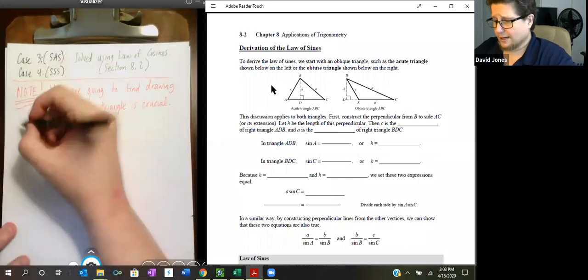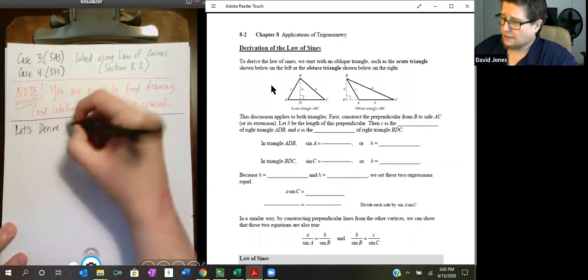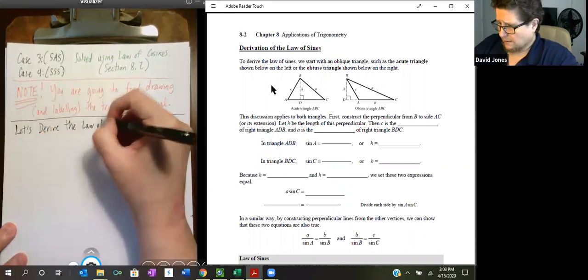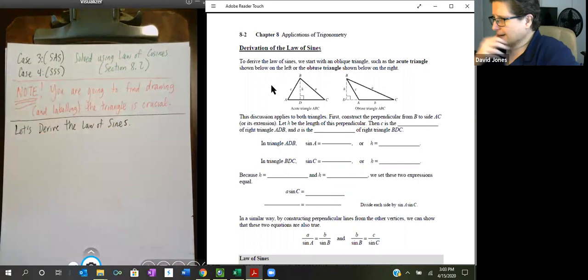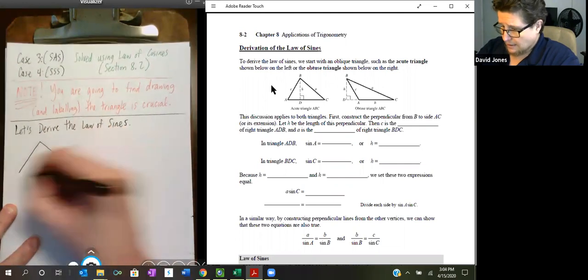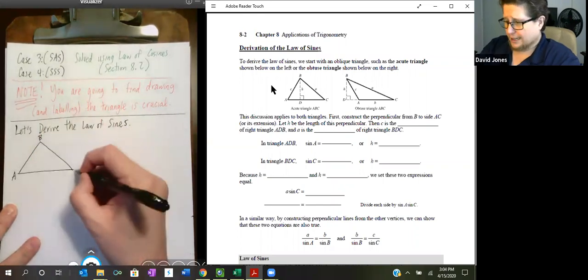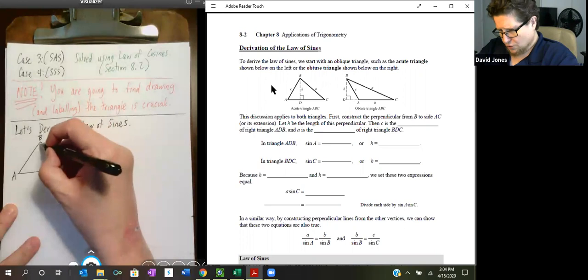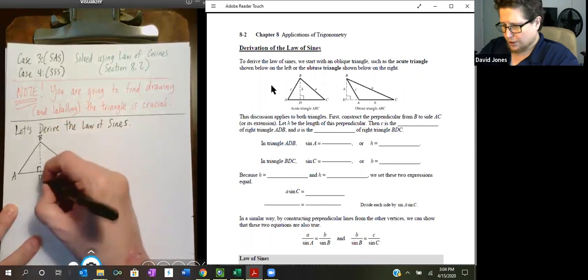Let's derive the law of sines. And it's pretty easy. And once you know how it comes up, it's actually not that bad to do. It can be done with the triangle set up 2 ways. I could have a big triangle like this. And I'm going to call this angle A, angle B, angle C. And what I'm going to do is drop a perpendicular line right here, make that a right triangle, and we're going to call this point D.